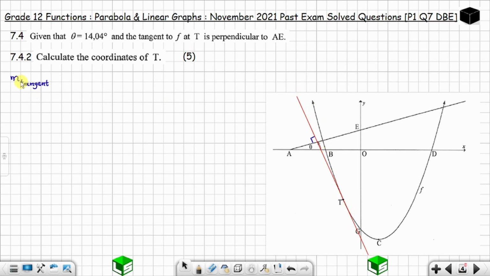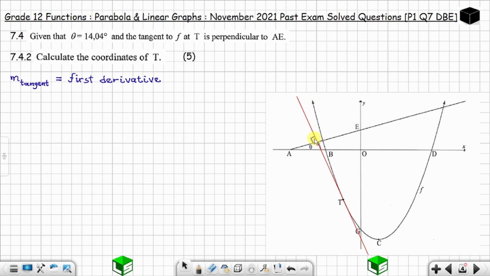So you take the gradient of the tangent is equal to the first derivative. You take the first derivative of this graph. So when you have the equation of this graph, the parabola, you take the first derivative of that equation, the equation of the parabola, you make it equal to the gradient of the tangent. Remember the tangent is a line. So it is a linear function. We need to get the gradient first of the tangent and we don't have it, but we can get it.